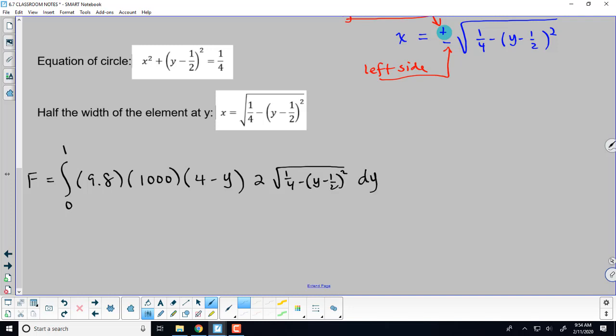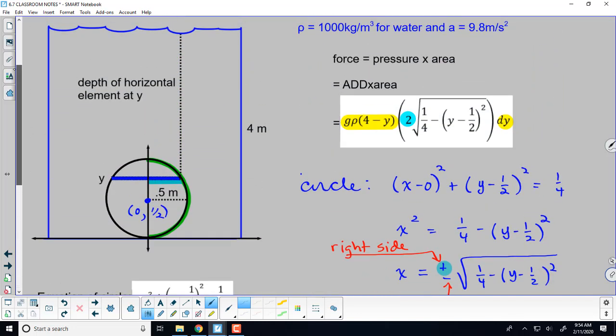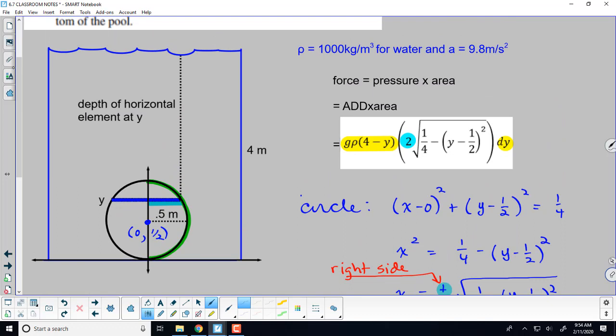Can you explain why I do 4 minus y and not 1 minus y? So pressure depends on how far below the surface you are, because you're imagining this column of water on top. So if you did 1 minus y, then you'd be interpreting this as a window that has only a depth of 1. Right? And we know that the deeper we go, it matters how much water is above your head. That's what causes the pressure that you feel in your ears or on your head. So we've got to go from the surface of the water. So the distance that we're talking about is the depth right there.